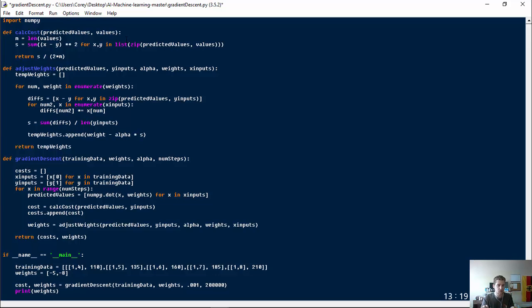So I take all these different points on the derivative function, average them, multiply it by my learning rate, subtract it from the weight, and append it. And when I'm done, I return all my temp weights. That way I haven't overridden any of the weights in the middle of my calculations. And so then I just say weights is equal to those returned temp weights. And that's it. That's your gradient descent function.